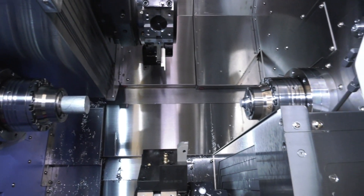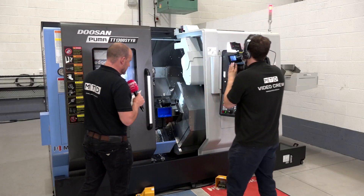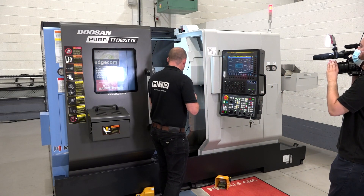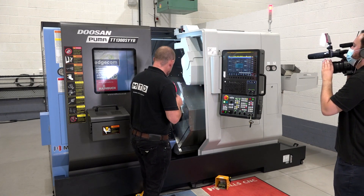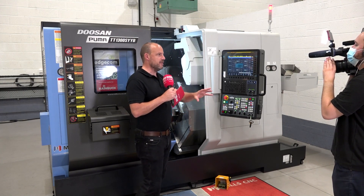That's really where this sort of technology scores. Beyond that, there are plenty of twin turret machines in the market, and the technology that Doosan offers — things like the thermal growth options to keep the machine stable — the precision this machine offers when running long hours and the automation that comes with it really stand out.